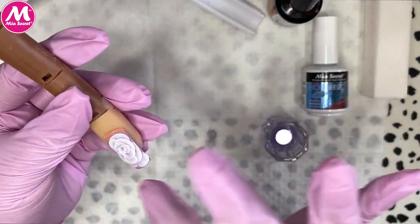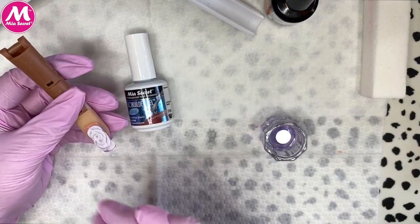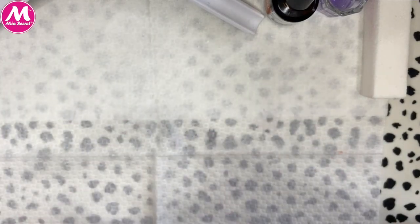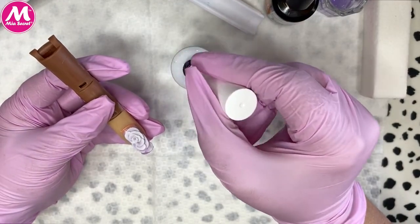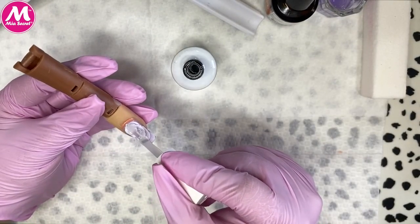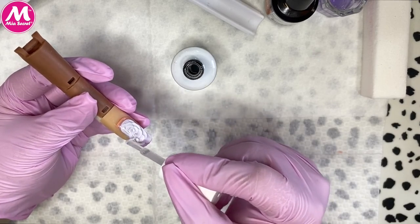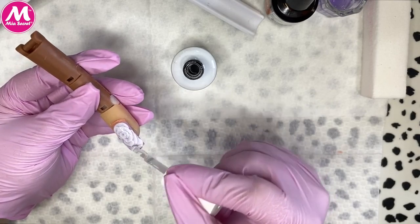Now that my acrylic is dry, I am going to use my Biobuilder Gel to encapsulate my rose. So this is a clear builder gel in a bottle and it works wonders. So I don't have to first get my brush. I can literally open my bottle and start using my builder gel. I want quite a lot of product on my brush, so I will be floating my Biobuilder onto my nail enhancement, making sure that all the edges are sealed first.